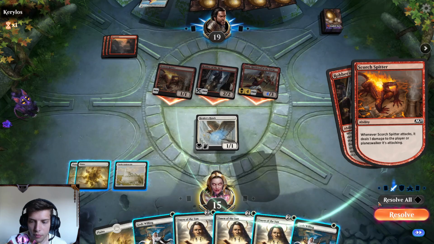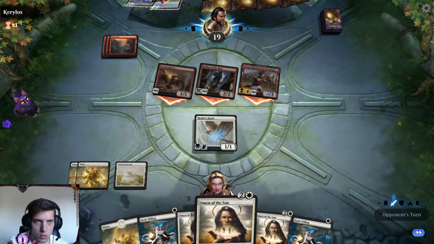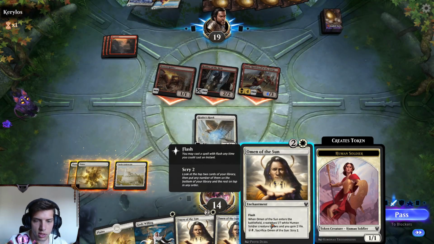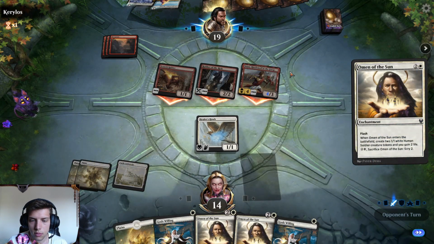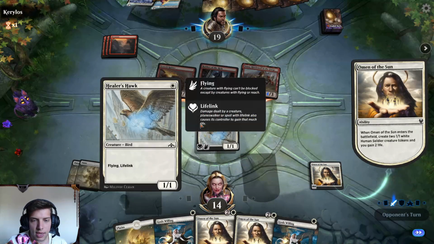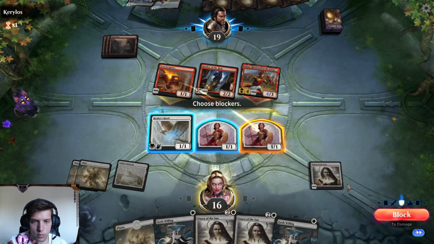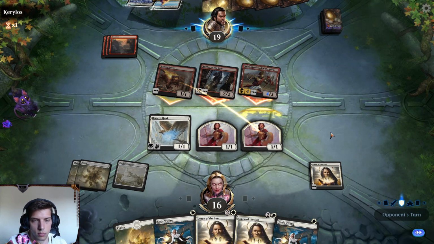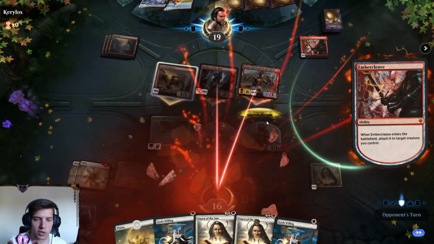Does this mean they have Embercleave? Pretty positive it does. Ew. Well, oh shit. Well, that's not good. That's not good at all. I'm just gonna basically only kill Scorch Spitter to see what they do as well. Jesus Christ. Bad start versus Mono Red.